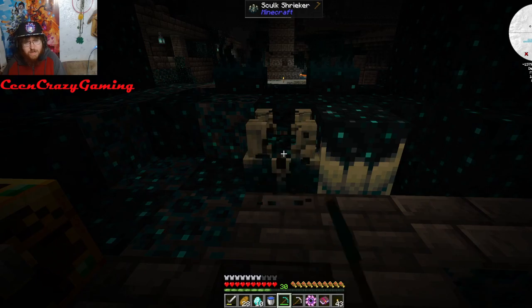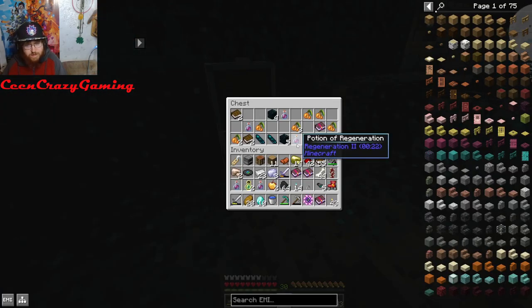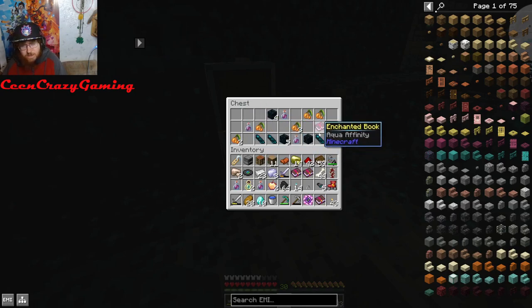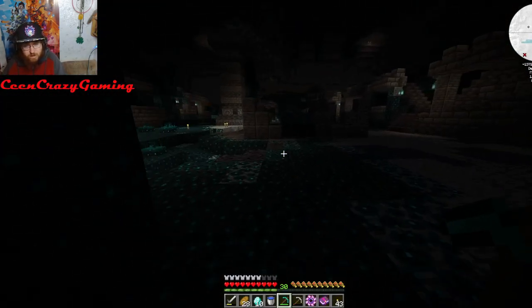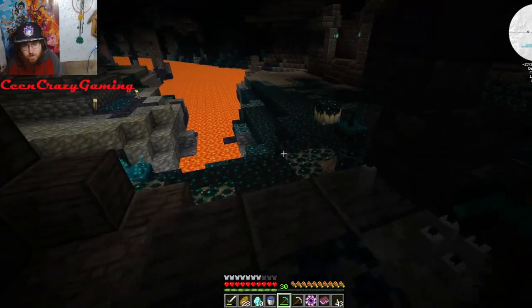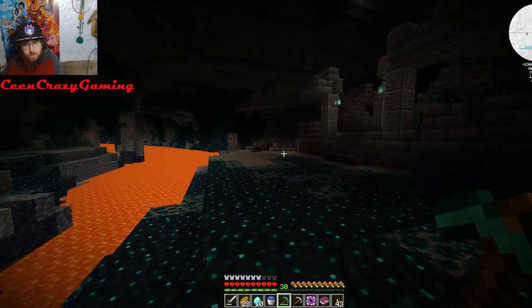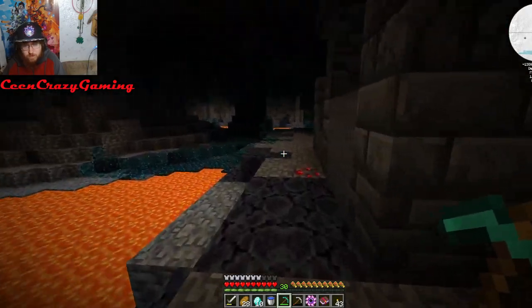Well, let's go ahead and take that out, take the shriekers out. And then once we have all the shriekers taken out, we can go back into regular mode. And then okay, so it looks like these are a bunch of good books. I want to come back and get these, but like I said before, my inventory is stacked to the brim right now. So there's no way I can fit everything in here that I want to. So yeah, there we go.